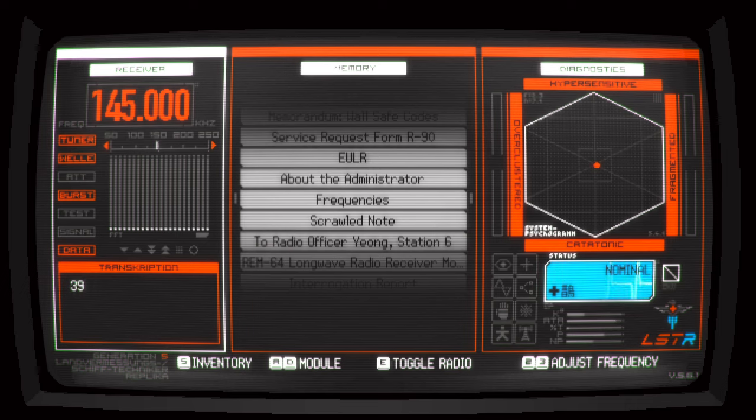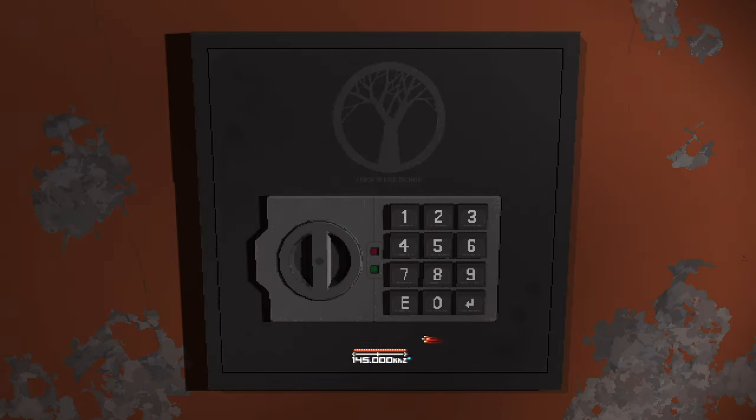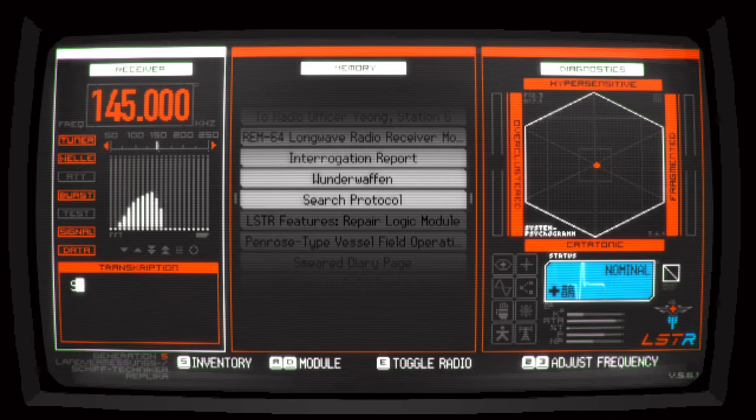Okay. 2639726. Oh, that's not helpful. Three nine seven two six. I will try a different frequency. 115, right?